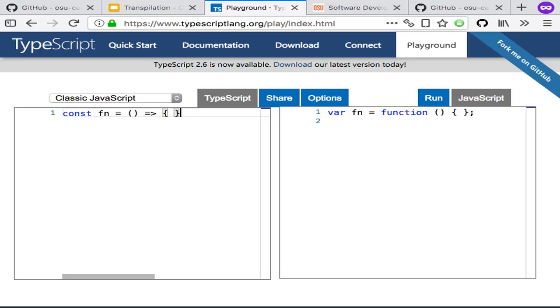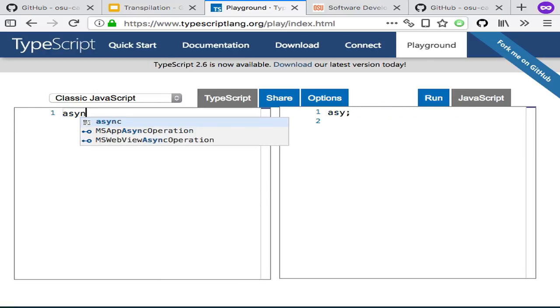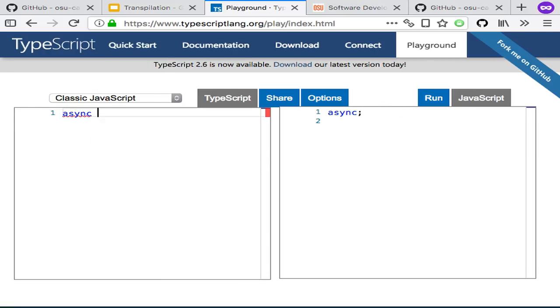TypeScript is incredibly intelligent about how it does this. If you wanted to use one of the new keywords, async and await can make JavaScript look really, really clean, but it practically only runs on the latest version of only Chrome and Firefox. It might have just been picked up by Edge, but when you're writing code for a browser, you can't assume everyone has the latest whatever. So you want to take it back in time. So let's make an async function.